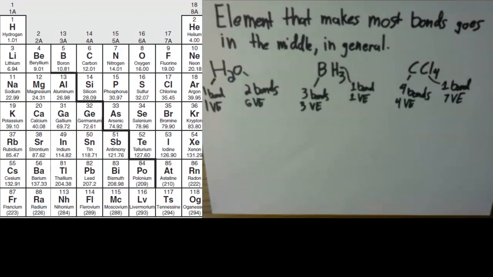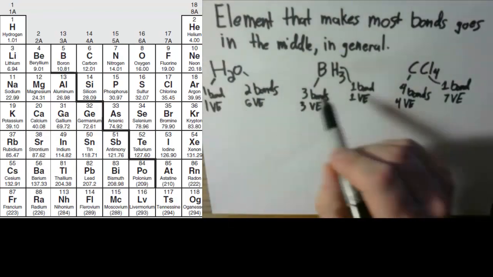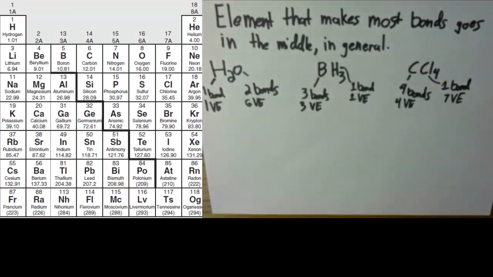Last time we went over bond number and how to draw a picture of a molecule based on the formula you're given. And for homework, you were given 3 examples to do. So I've got those 3 examples up here. Those were H2O, BH3, and CCl4. And the lesson for today is step 2 or level 2 of drawing those pictures.